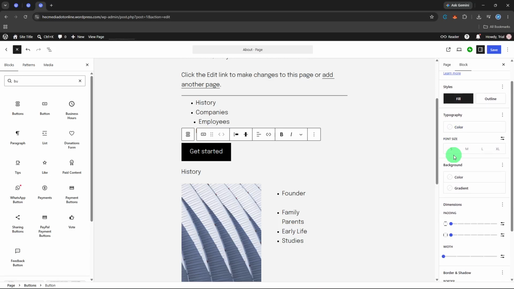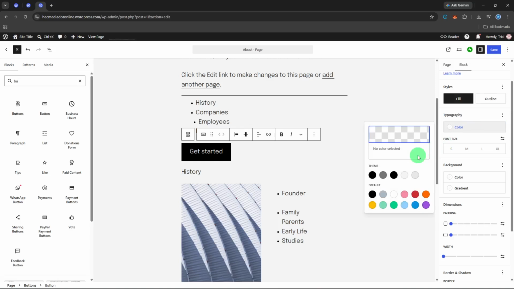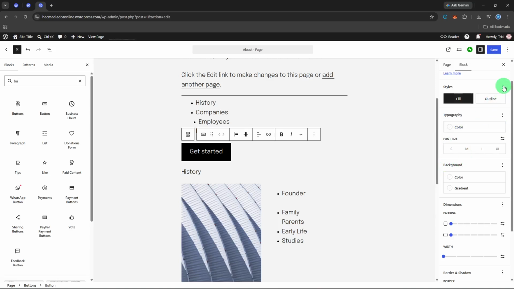The settings change, and I'm clicking Color. Text and background options open. Before I clear anything, I'm checking the same panel for a theme style called Outline. If your theme has that, click it and it can do a lot of this work for you. Mine doesn't, so I'm doing it manually.